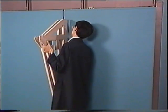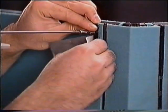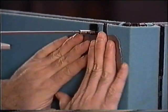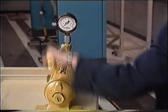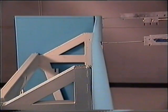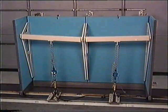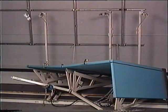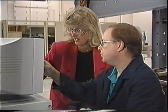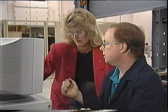Herman Miller office systems take a rough road through our testing facility too. This is a systems loading test to failure. Here, we test a panel system to verify that it meets all of our customers' loading requirements. Then we test to failure. In this case, it took over 3,000 pounds, 5 times the system's design load. We use this test to help us design systems that will hold up under a wide range of heavy loading demands, year in and year out.